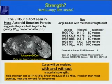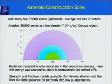Okay, the real issue is we have strength and fracture models for Nevada alluvium. There's some beautiful work done for limestones from the Midwest somewhere where you get different porosities, and shocks propagate quite differently in a stone that's really hard or has a really low porosity. And we don't know about asteroids, and in fact asteroids are probably different. There's probably some that are pretty hard. That DA 1950, they're now thinking it's a nickel iron. But before we knew that, we knew its density was at least about 2.8 or 2.9, which would make it pretty solid rock.